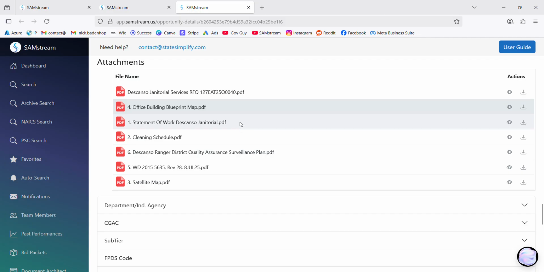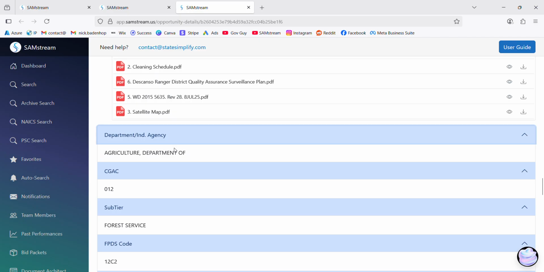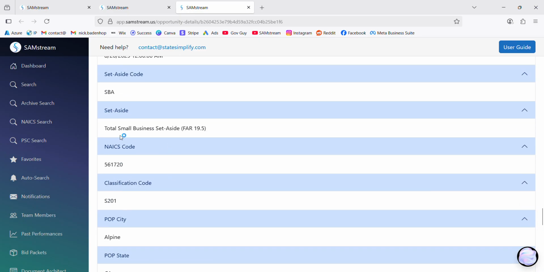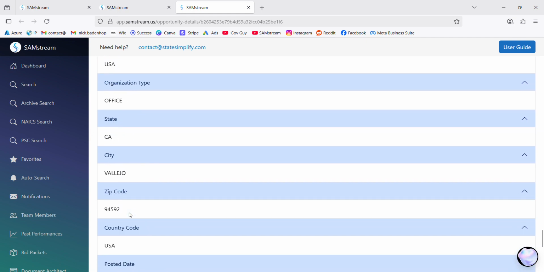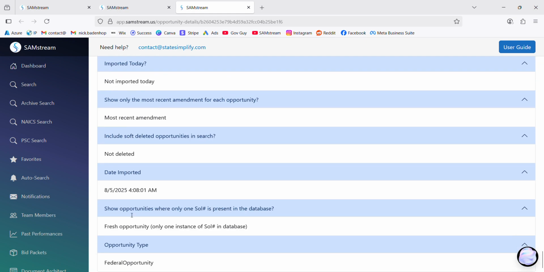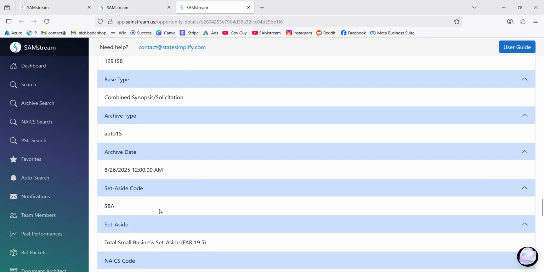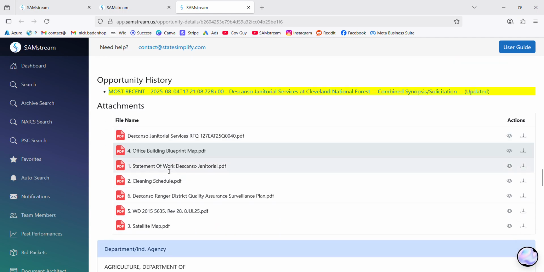And now we can pull this up to take a look at it again to see if it's something we're still interested in. So we're going to say that we went through this and I'm very interested in this opportunity. We also can do these drop downs down here. We've piped in all this information. Who's the sub tier? Where is this actually located? What are the set asides for this? Where is the POP city, which is the place of performance? Where is it actually going on? Alpine, California. And also we have made it so that you can go straight to sam.gov with the link. If you'd like to go there and look, we actually have more information on here than sam.gov does, but you can come through and take a look.